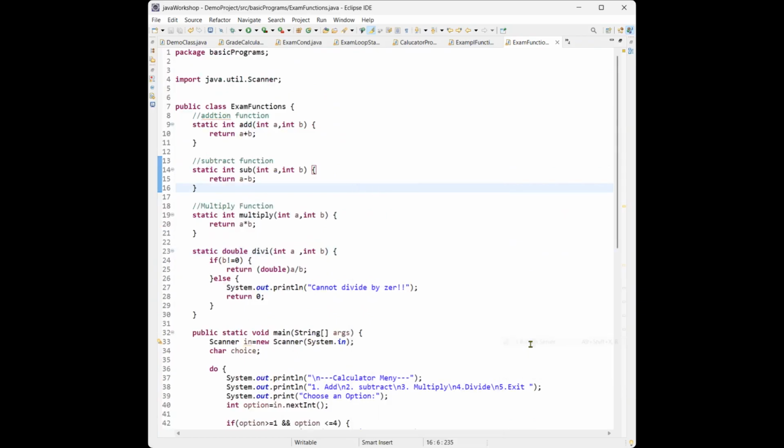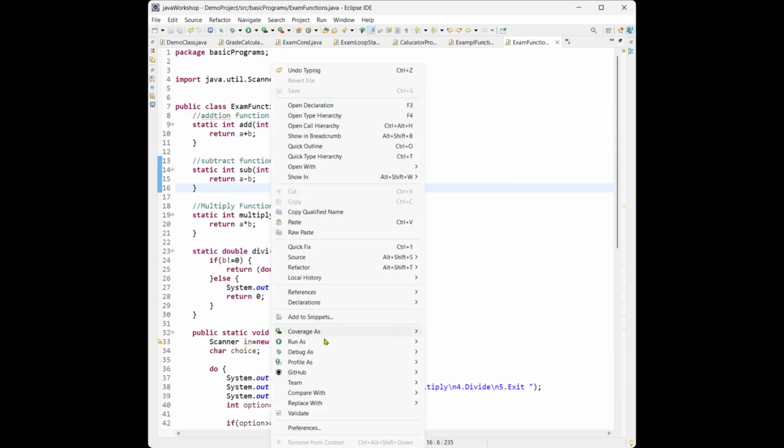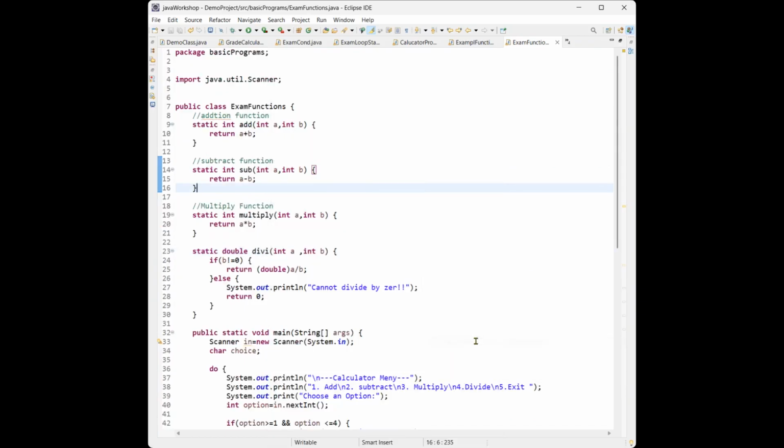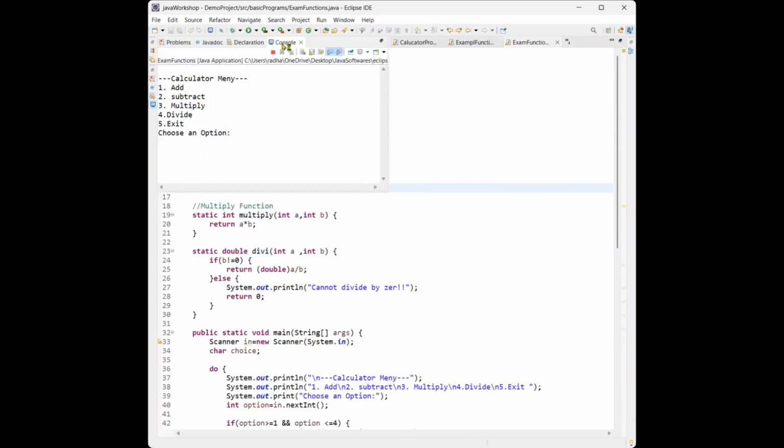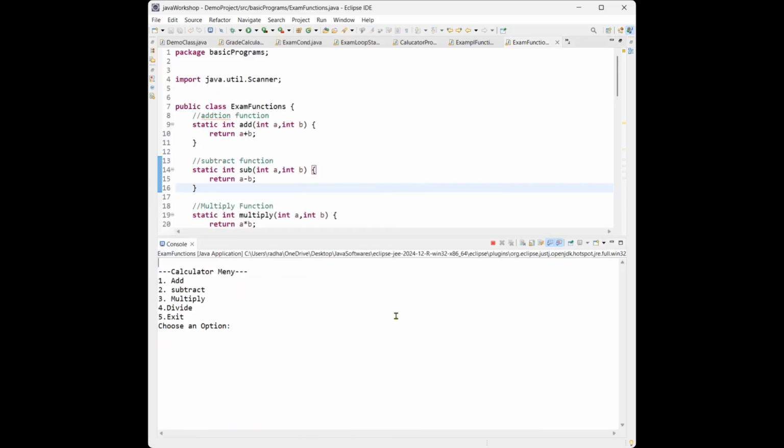Run as Java application. See the output here. The calculator menu asks me whether add, subtract, multiply, divide, or exit. I'm choosing option 3 and entering the first number as 21 and the second number as 21.